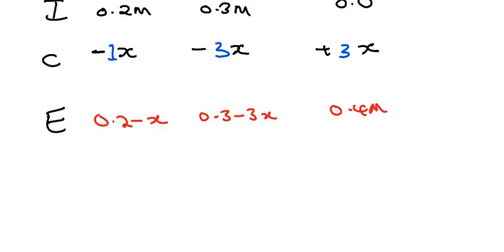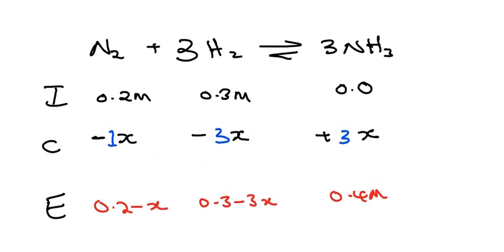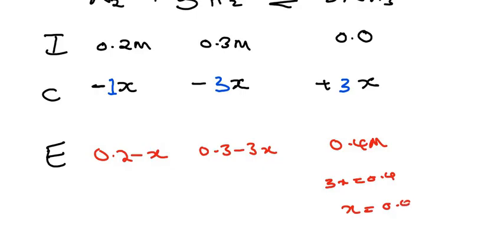They'll say in the question, find the value of K, the equilibrium constant, if the initial concentration of nitrogen is 0.2, the initial concentration of hydrogen is 0.3, and the concentration of ammonia at equilibrium is 0.4. So there should be a hint on how we should get the value of X. Something will be given to you. So this is what we are given. We know 0 plus 3x was supposed to give us 0.4. So now we can use 3x equal to 0.4 and get the value of X. That's the change. Once you get the value of X, 0.4 divided by 3, you get your answer.